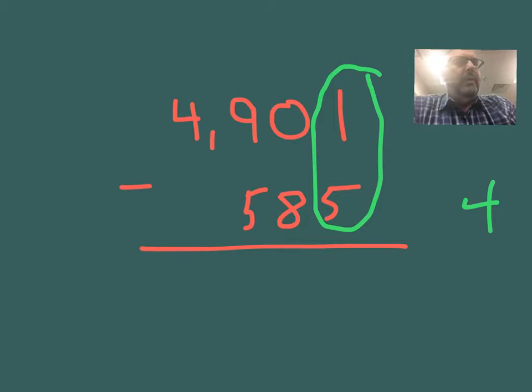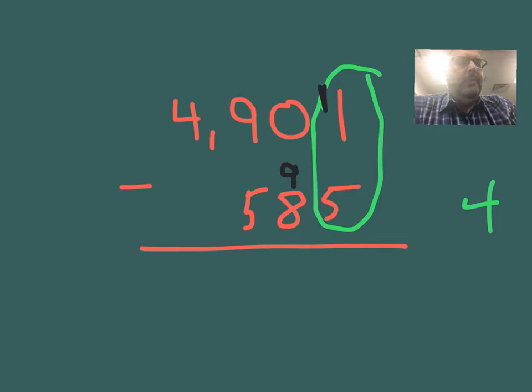I know I need to make that one bigger, so I'm going to make it an 11. Oops, we want to change our color though so it shows up. So that has now become 11, and because I've changed that number, I'm going to drop down to my bottom row and I'm going to change the number to the left. Okay, so what I mean by that is that 8 I'm going to turn into a 9. If I increase a number in the top row, I need to increase a number in the bottom row.